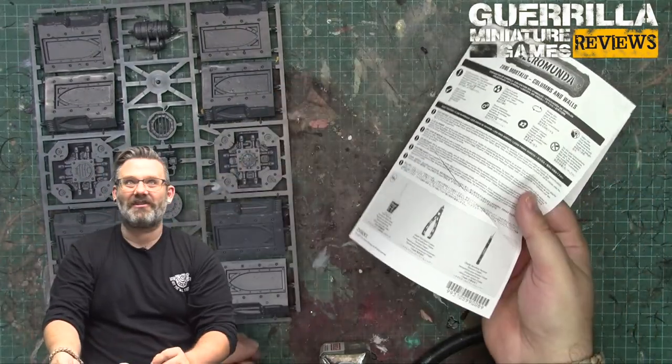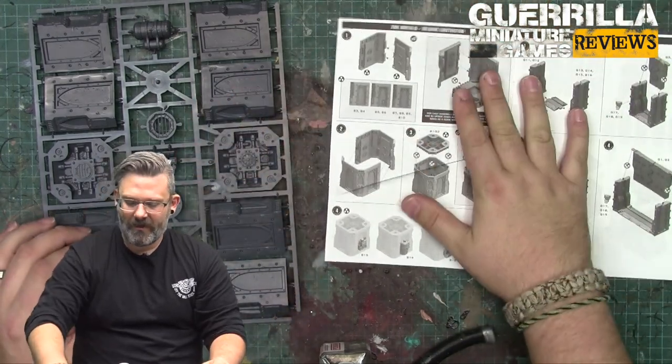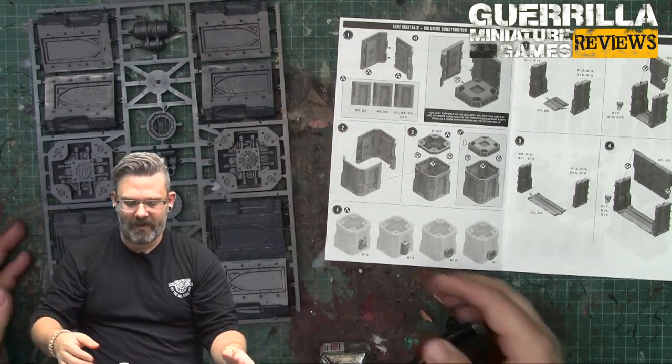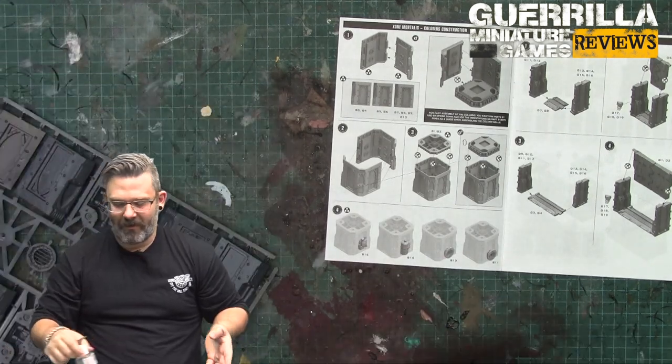I accidentally sliced a giant hole in the instructions. I do love these little instruction guides though. Oh my gosh, these are great. It's showing you that any of these, B3, B4, B5, B6, B7, B8, B9, B10, can be put together to make these columns. So just pick any four and get going.